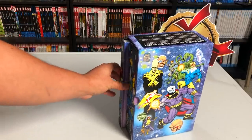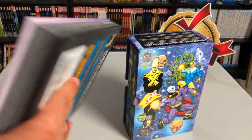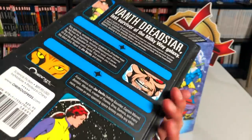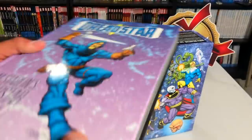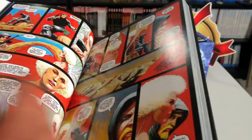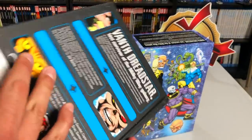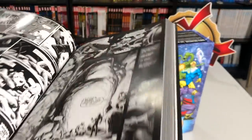Let's get one of these books out and talk a little bit about it and the build here. So this started as a Kickstarter, and a lot of people were excited because this is Jim Starlin's creation. It started over at Marvel, the Epic line. Each of the books retails for $89.95. I think that was the cost of the Kickstarter, plus you got a bunch of extras. They don't come with dust jackets.